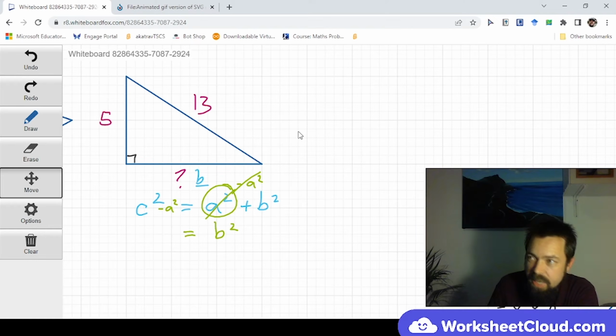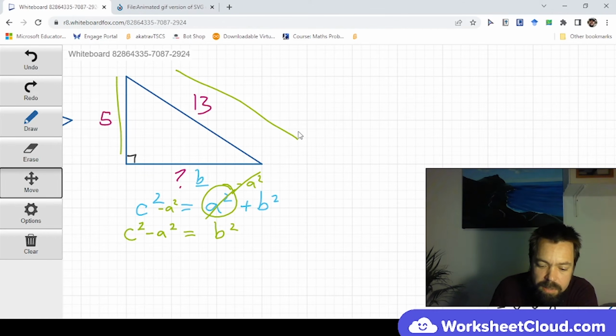Now, a squared minus a squared is just nothing. It's like 1 minus 1, 10 minus 10. A squared minus a squared is nothing. So I'm left with only b squared on the right. But on the left-hand side, my formula now says c squared minus a squared. And that, if you look at your triangle, means that the long side squared minus that side squared gives me that side squared, which makes a lot of sense.